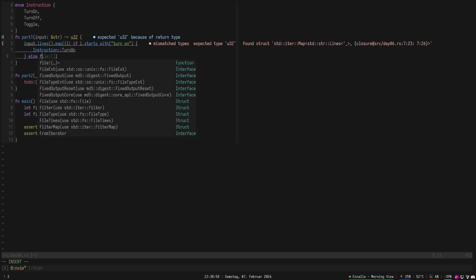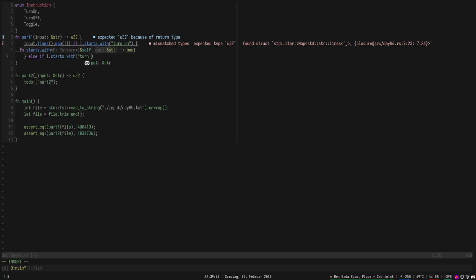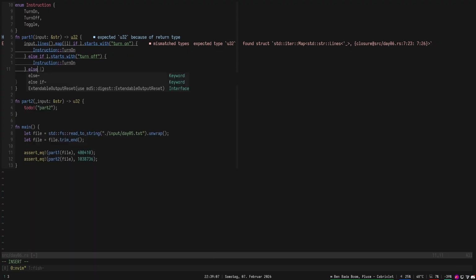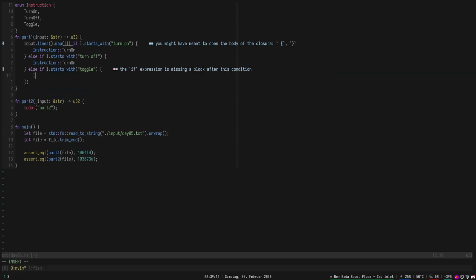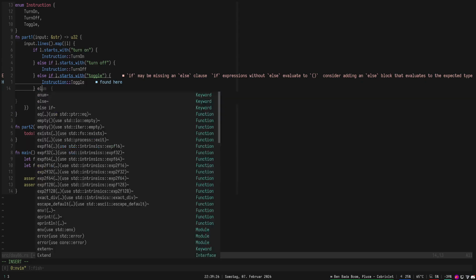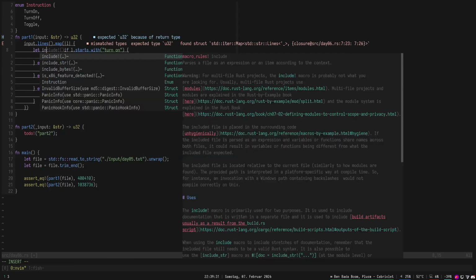Otherwise, if we get turn off, then we get turn off. Otherwise, if we get toggle, then we get toggle. And then otherwise we can just panic.